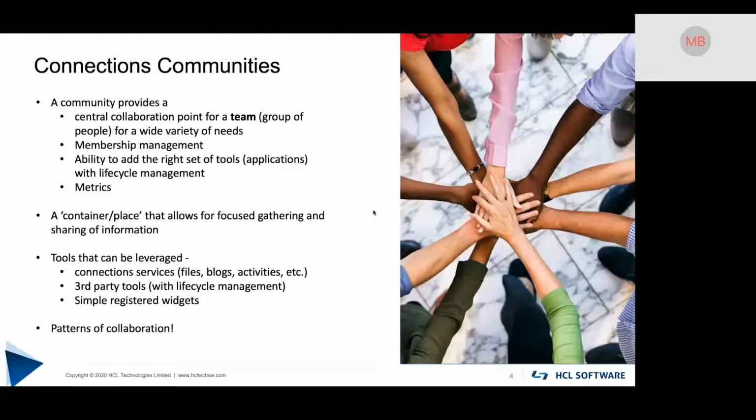So if you remember, with Connections 6, we started shipping something called Copy Community. And that was an attempt at alleviating some of the problems around the overview page, or the page that a group of people enter and see in a community. Meaning you design it once and then you can just copy that same design and start using it, so you can get your project or whatever it is done faster with a community than spending time just making an overview page. What we've taken from that, we've taken a step forward now with templates.